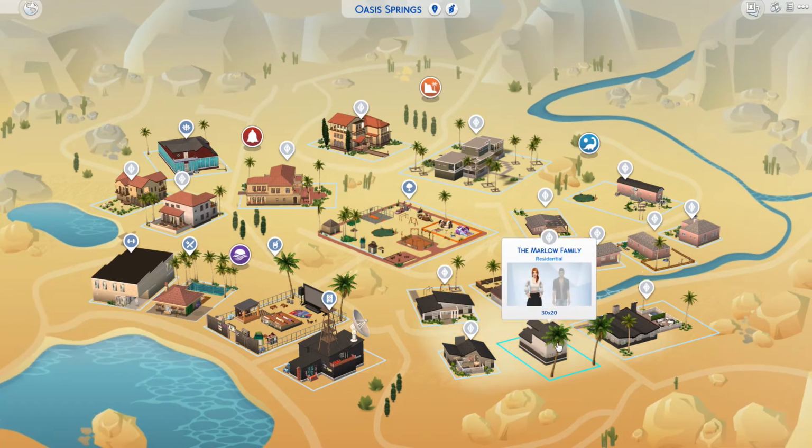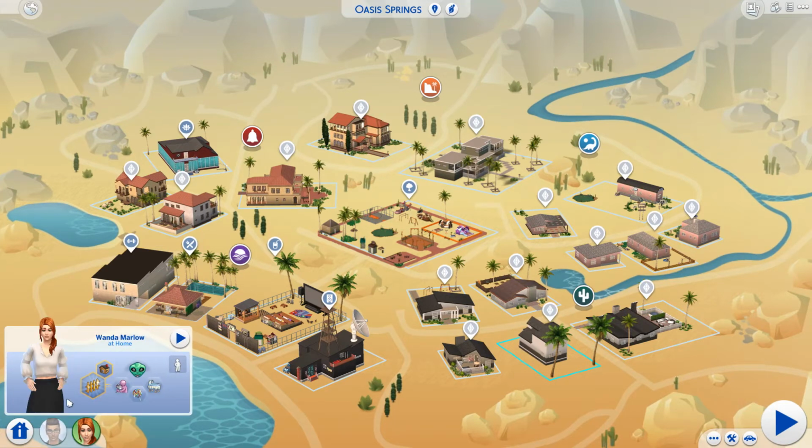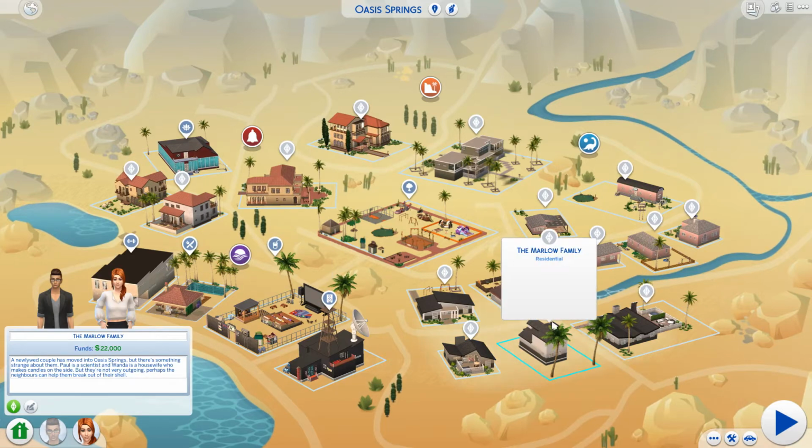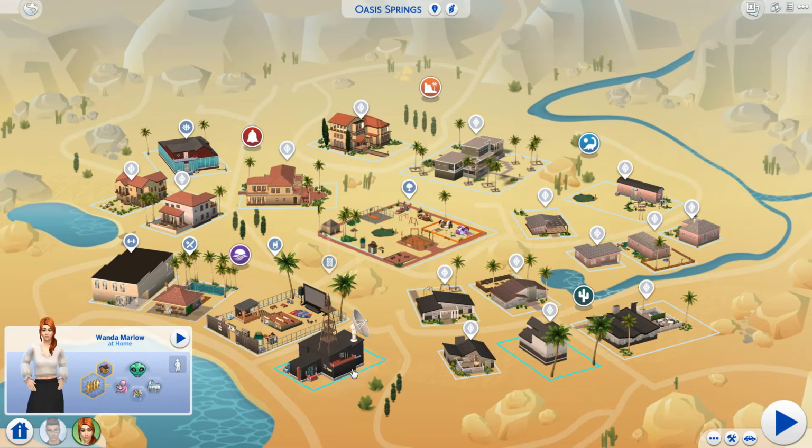Then we have the Milo family. These guys are inspired by WandaVision, especially because her name is Wanda and his name is Paul, after Vision's actor Paul Bettany. So these guys are a couple of aliens. They've moved into Oasis Springs, into Parch Prospect. They're not very outgoing, but maybe they'll break out of their shells. They are aliens after all, living in disguise.